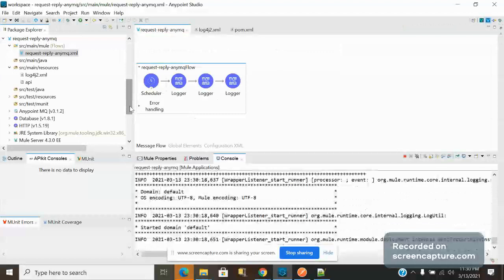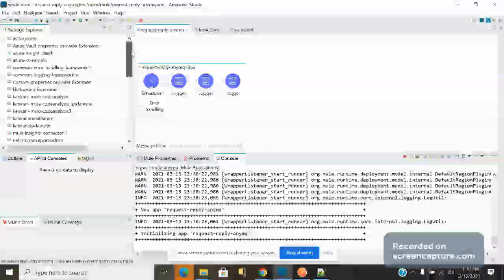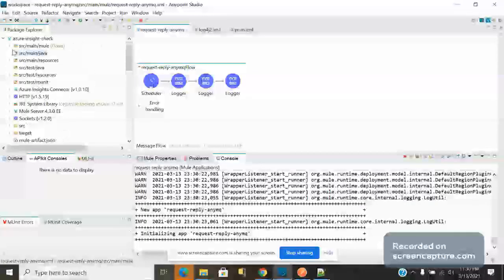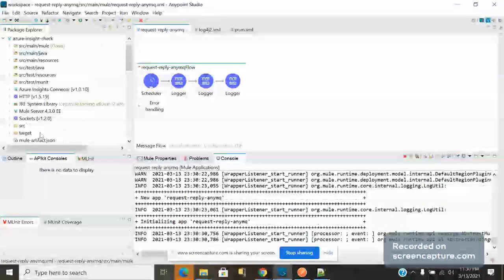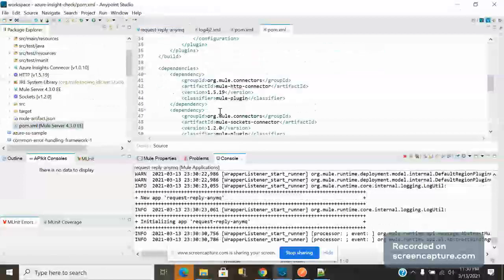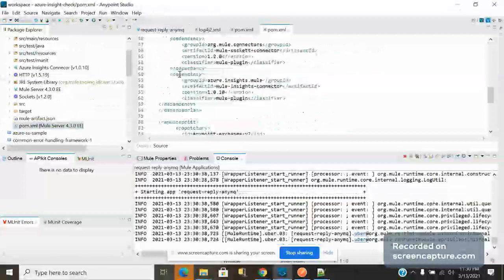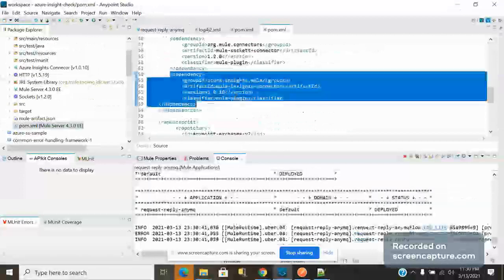So for that, we need a connector, which is an SDK given by Application Insights, right? The dependency for this one is this guy.